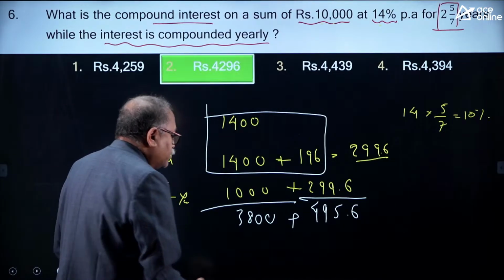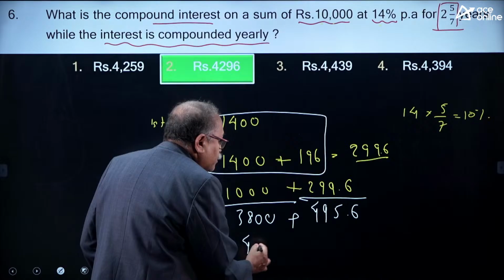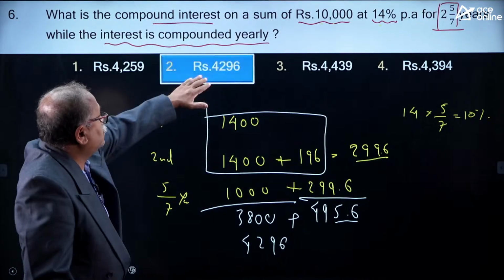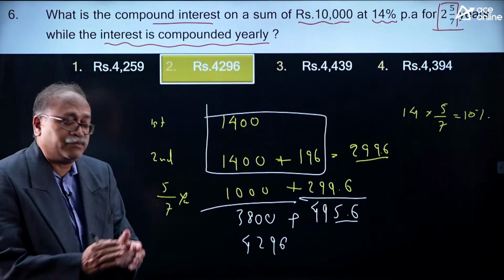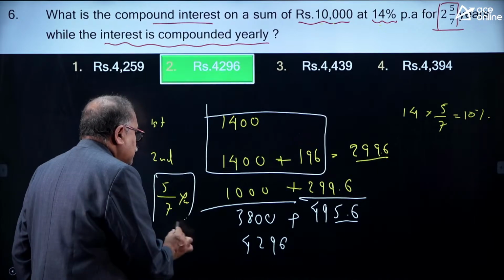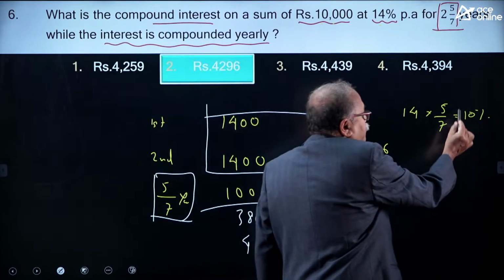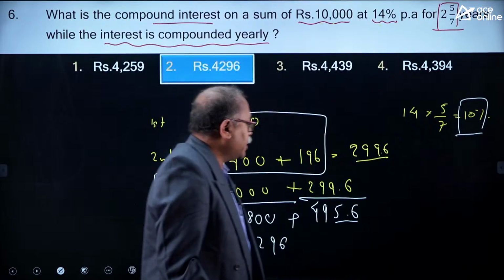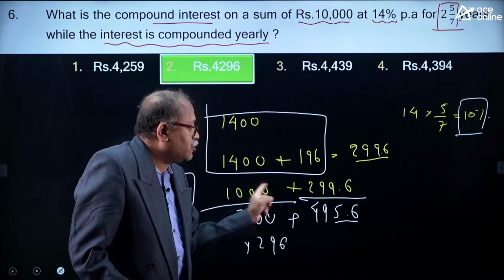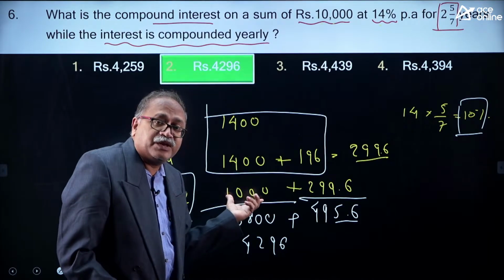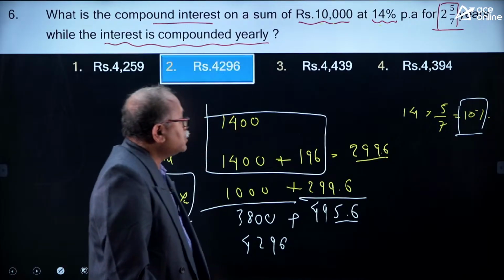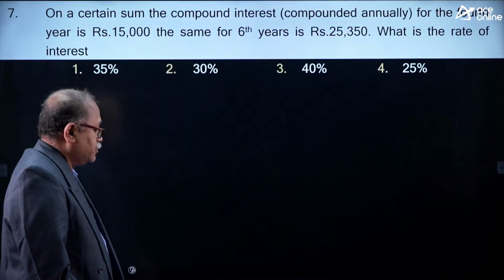That's good over here. That is 4296 if I round up this one. So, 4296. Well done, my dear friend. Good understanding. Here is a small twist, that for 5/7 years, you need to find out the rate of interest for 5/7 years and apply on this 2 years interest 10% on that, and on the principal you should take 10%, which you have rightly done. Okay, let us move on to the next question here, and which is this.